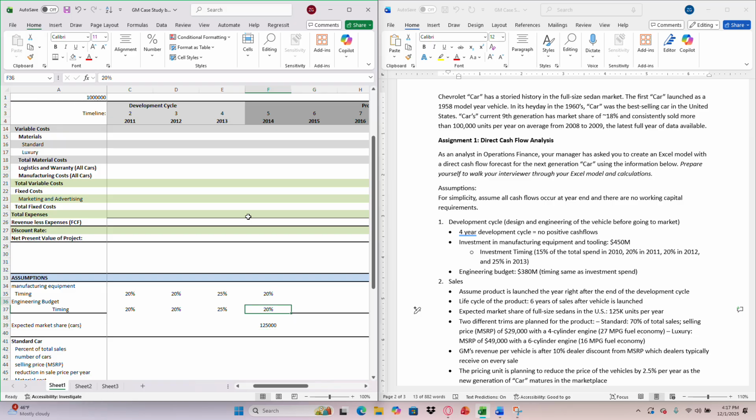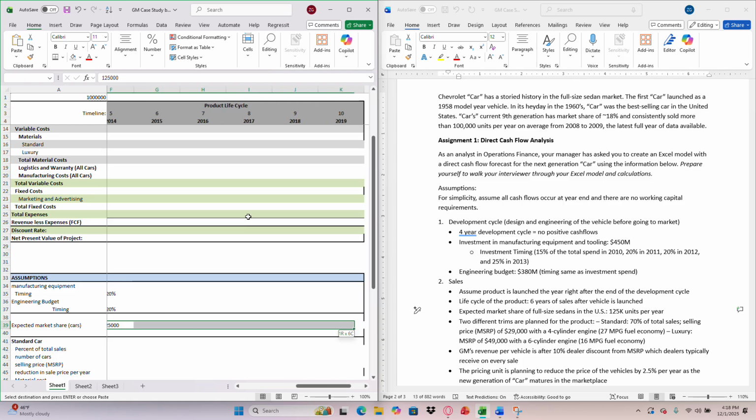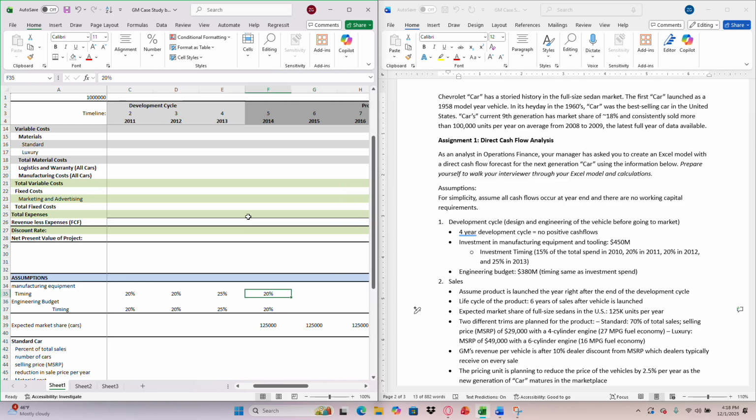And the fact that this is off now is really going to frustrate me. So I need to put my borders back. We're going to go Control-Alt-V-T to copy our formats, and then Alt-HN, and change these numbers to percentages. Obviously, we want those numbers to look like our other numbers here. So hang on one second. Control-Alt-V-T again, and now it looks all good. We're going to be selling 125,000 cars every year for all of these years. Very nice.